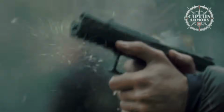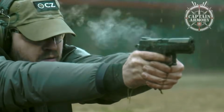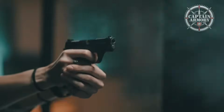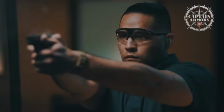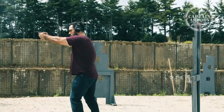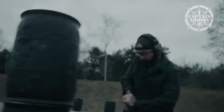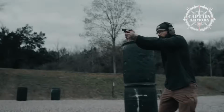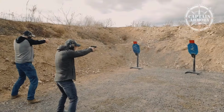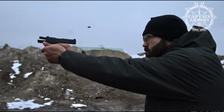You'll see a variety of calibers, sizes, and price ranges, because there isn't just one perfect answer. What works for a small-frame shooter isn't always what works for someone with big hands. And what makes sense for deep concealment isn't always what you'd want on your nightstand. The goal is simple: highlight 7 models that give you real bang for your buck, with enough variety so there's something here for everybody. Some of these are newer releases, some are classics that have stood the test of time, but all of them deliver serious performance for their price. With that said, let's jump right into the list and see what makes the cut.